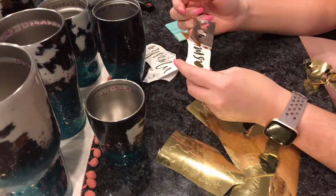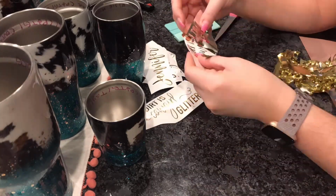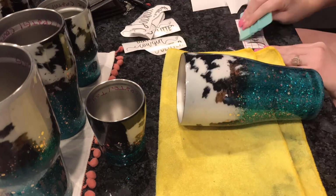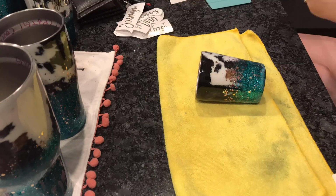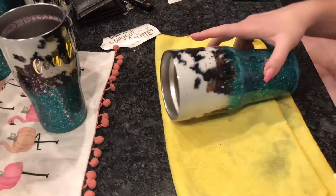And once I dry off these tumblers, I will weed and apply my decals and then put them back on my turner for the final two layers of epoxy. I always do two layers just to make sure that that decal is good and covered. And that is pretty much it for these cups.